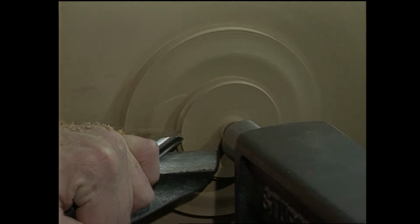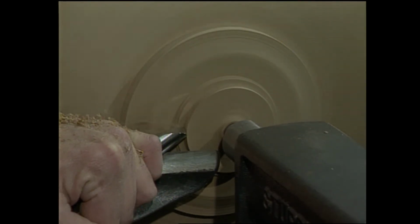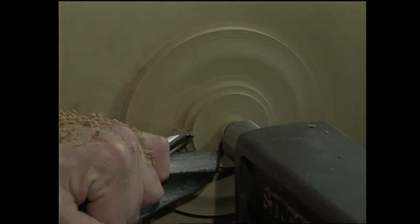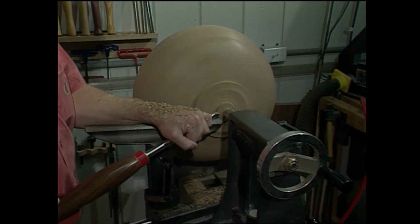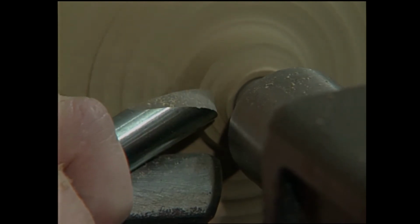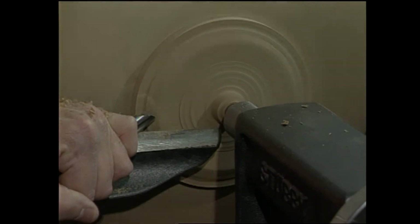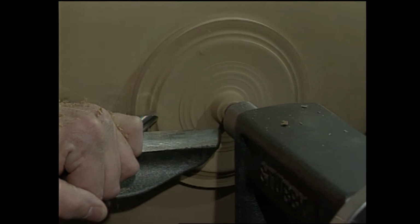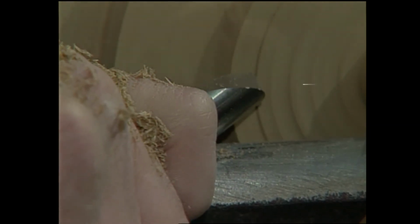I'm going to start by reducing the tenon. I'm using the same push cut that I used earlier to shape it. Leave about an inch of the tenon to support the live center. With most of the tenon removed, I can shape the bottom of the bowl's foot. The push cut removes the excess wood. The pull cut cleans up the surface. And I'm cutting a little bit deeper each time to leave the bottom slightly concave.